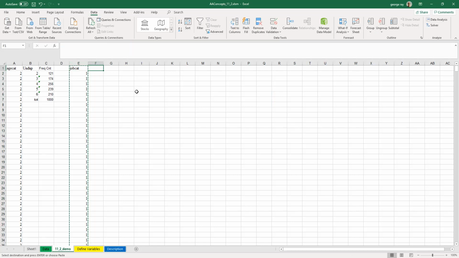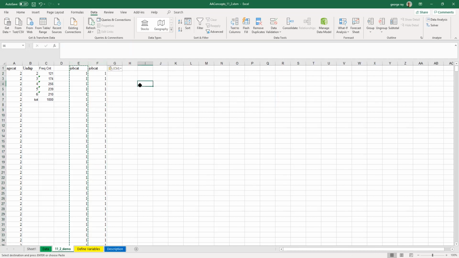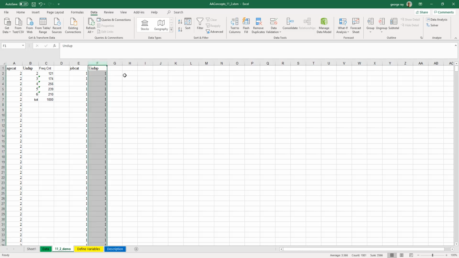Then Control V as in Victor to paste it in. Then I'll highlight that second job cat and I'll call it undupe because we're going to get just the unique values in job cat. So I highlight column F, come up to remove duplicates and click on that.